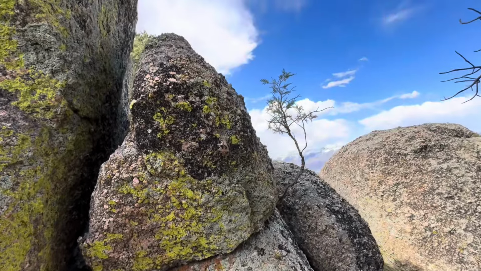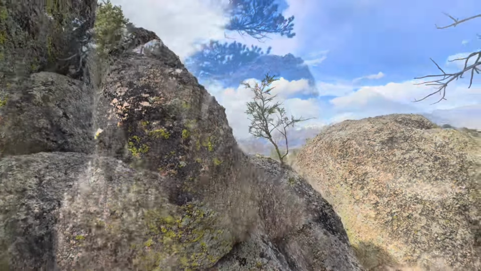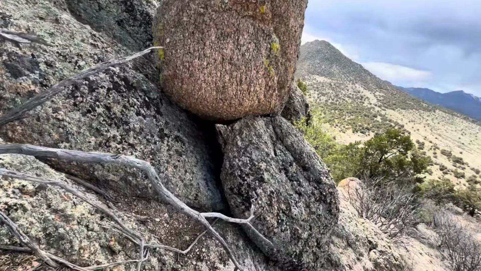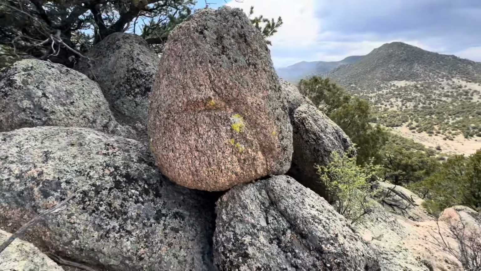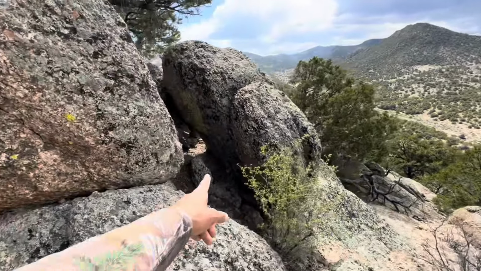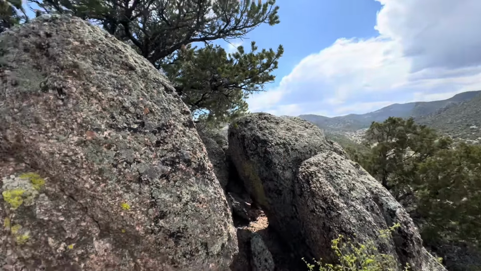It's a little triangle with the feng shui bonsai growing next to it. Right here on the backside. A nice little egg-shaped boulder like we've seen before, with another one standing up leaning over right here on a very steep incline.